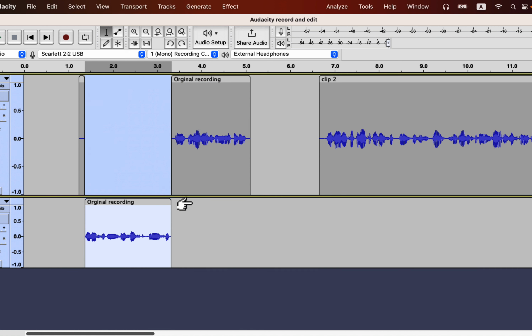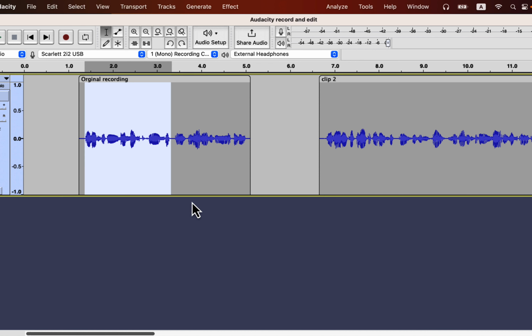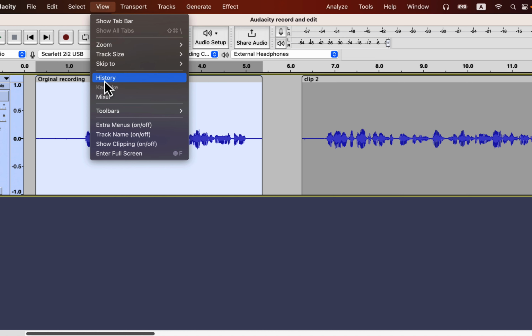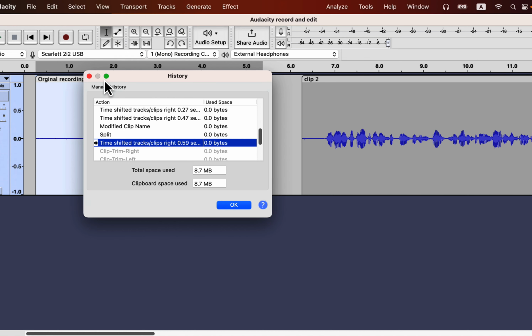If I want to discard some last changes in editing and go to a previous point, I can undo it multiple times to reach that point. Another way to do it is from History. You will get History from the View menu for the current session only. If you close Audacity and open the same file, a new session starts, and History will have records from the current session. An arrow will point at which action of editing you are currently at.